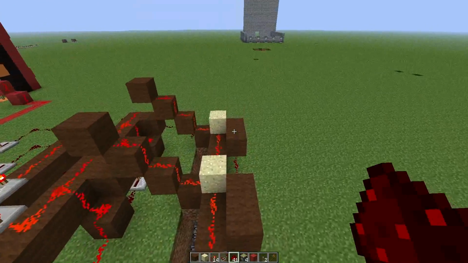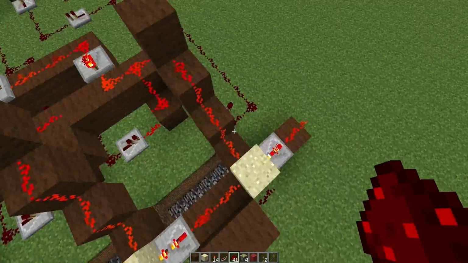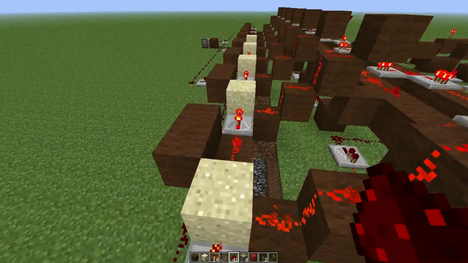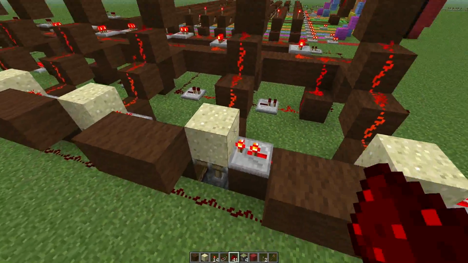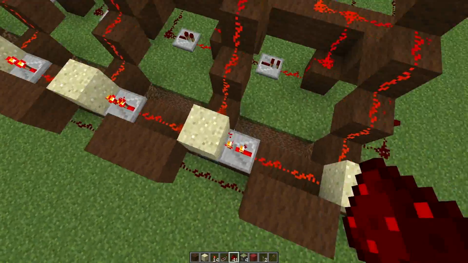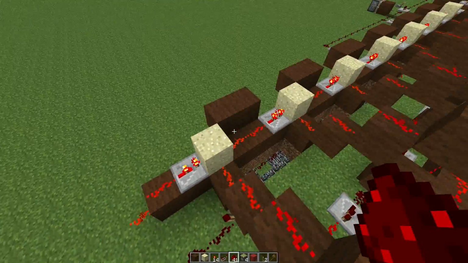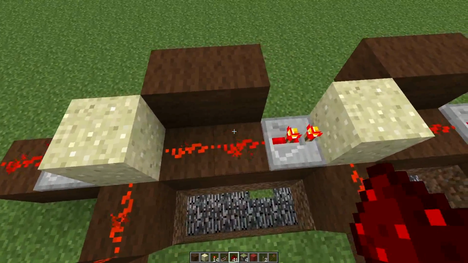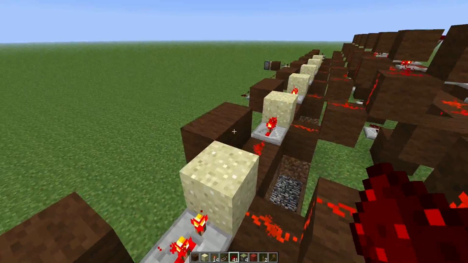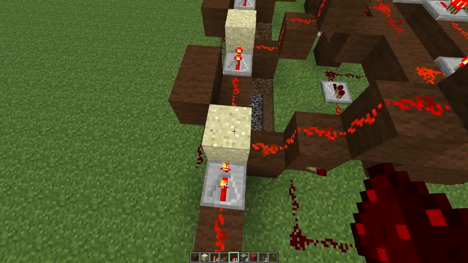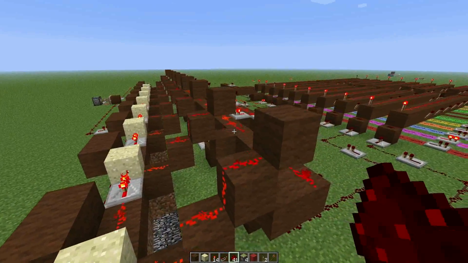And I will have a link in the description to where I found this, to the inventor of this clock here. Then I took these outputs, and this was a lot more compact in his version, but I need the extra space between each counting bit, I guess you could call it.